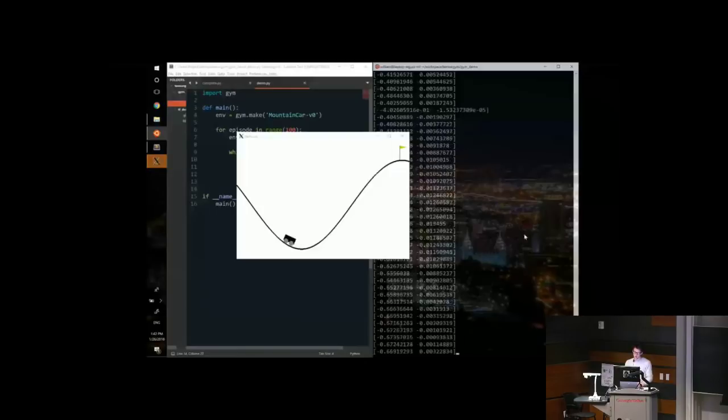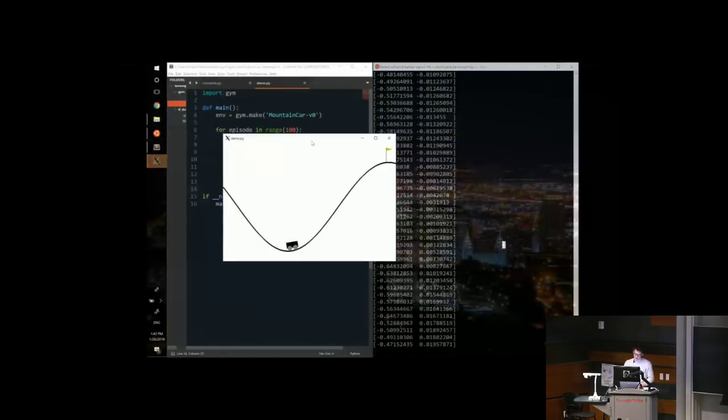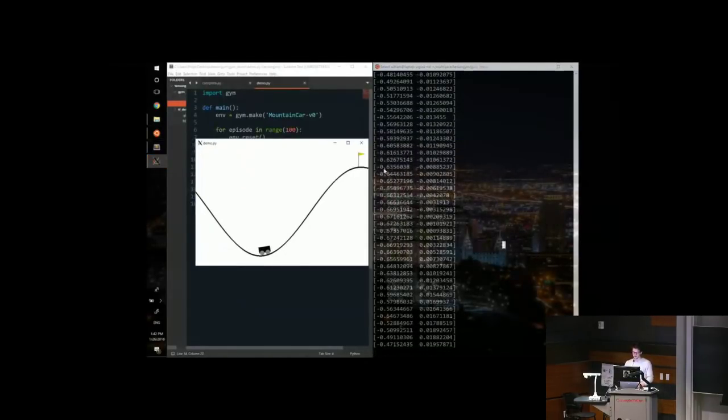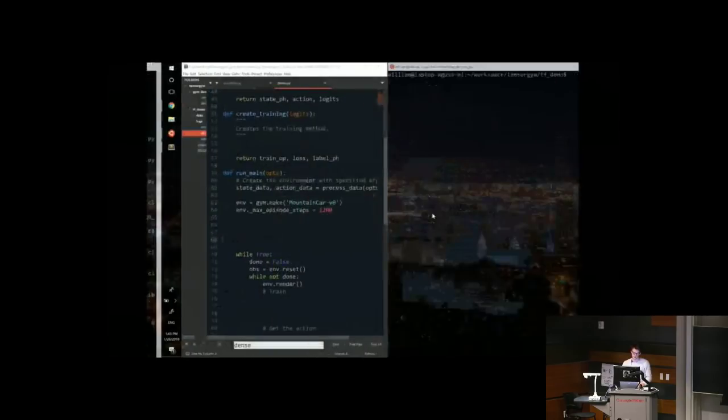Basically, and I'll walk through this environment in a second, the first component of each vector is the actual position of the agent on the map. You can actually boil this environment down to linear regression. We'll see in a moment. The position is between -1 and 0, and 0 is where you're at the flag. The second component of this vector is your velocity. The idea is you're supposed to be able to make an agent which only takes in position and velocity and can output whether or not it should go left or right in order to get maximum reward here. So this is basically how you get the observation. It's really straightforward stuff.